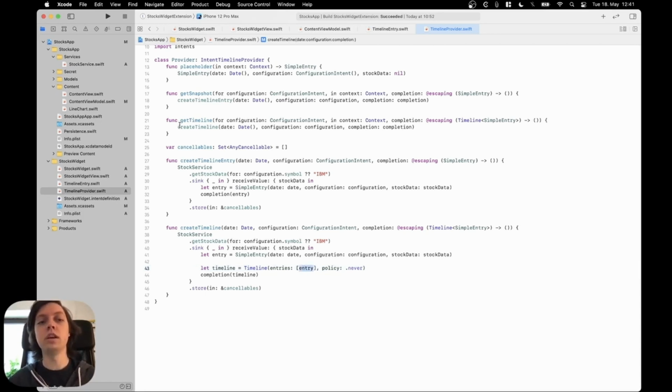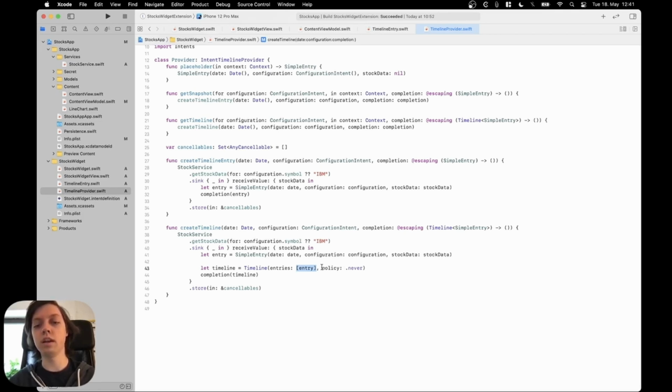Because of that, it really makes no sense to already create the entries for the future inside of the timeline. So what we can do instead is, when we initialize the timeline here, we just pass the single entry for right now with the current stock data that we fetched from our stock service.